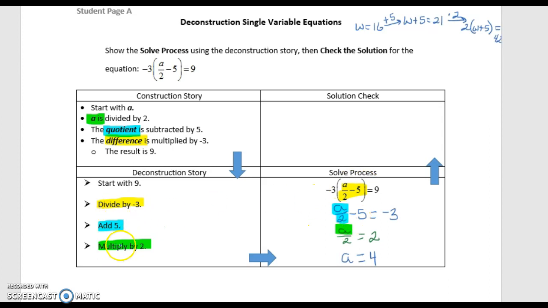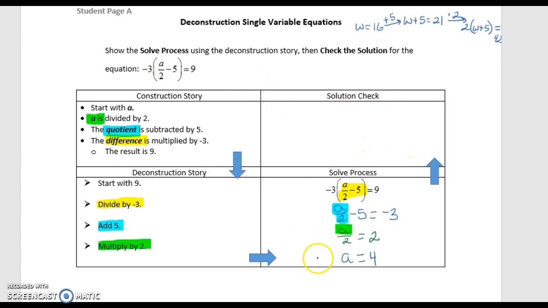Notice how everything I did here is the process which allows me to move through my web. Rather than going to the right on my web, if you will, which would have been starting with the variable and moving up, now I'm starting with the equation and moving back to what the variable's worth. And so the last thing I need to do is actually check my solution.